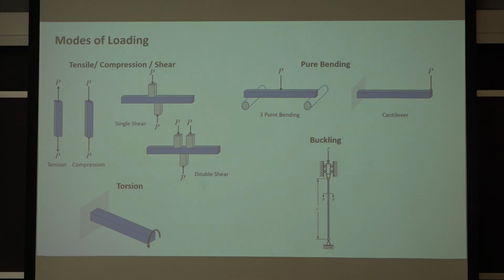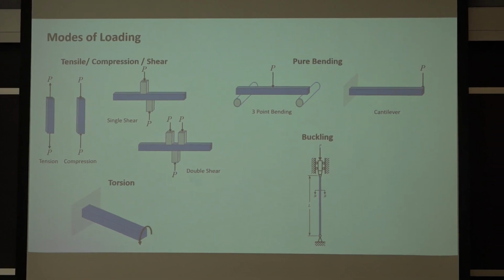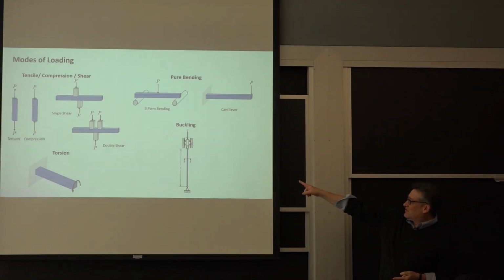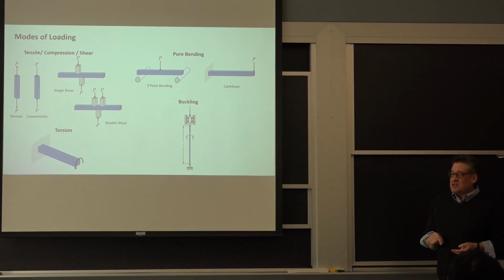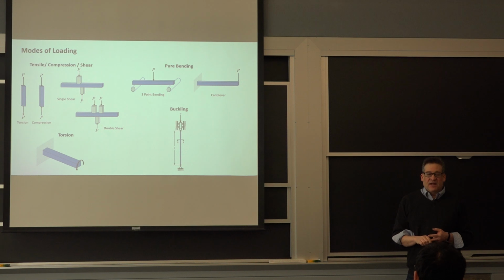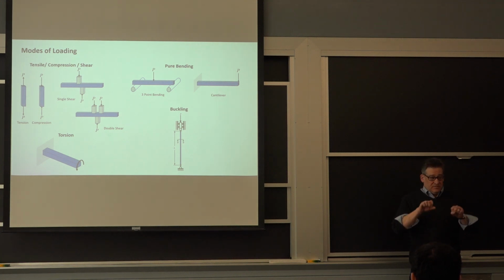Columns or beams are typically under bending, or under a tensile load, or under a compressive load. Okay, they're under shear load, and the shear load can be thought of as either single shear or double shear. I've listed it there. Whenever you design a structure, when you get that far, keep in mind it's usually better to put things in double shear than single shear. Most engineers don't know that, it seems. If you look at most suspensions on your cars, there are lots of things in single shear that probably shouldn't be. But then there's bending, cantilever, a subset of bending, and torsion, okay?